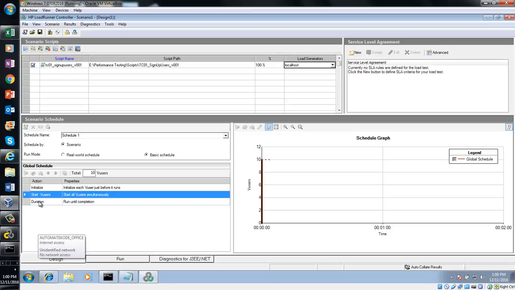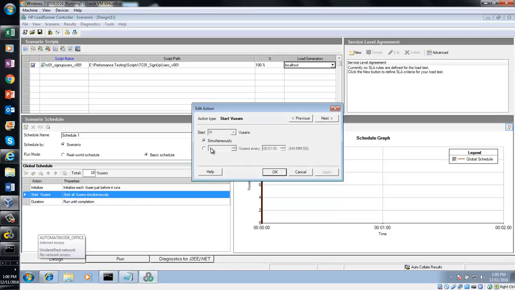Now see here, when we have 10 Vusers, we can start all of the Vusers together, or we can start users gradually. Let's say we want to start 2 users every 5 seconds.